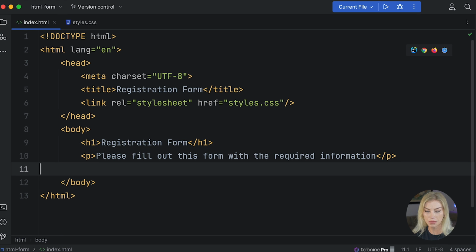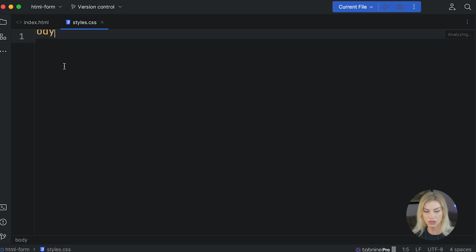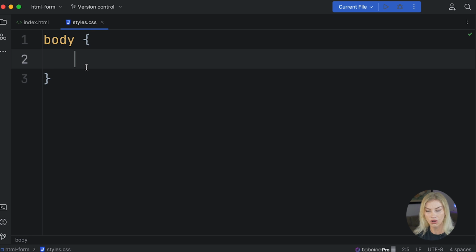Now, there hasn't been much, but I think let's just style this up a little bit. The first thing I'm going to do is actually get the body. So I'm going to pick out this whole element, this one right here. I'm just going to paste it in like so. So I've picked out the whole body element. And in fact, if we had two body elements, for example, in the document, I mean, we wouldn't or shouldn't, but if you did, this styling will be applied to both. But as there's only one, let's style that one body element. So I'm going to go ahead and give this the width of 100%.